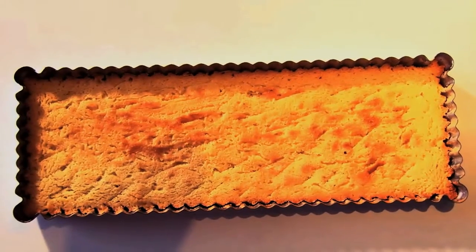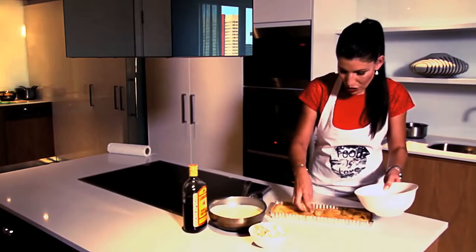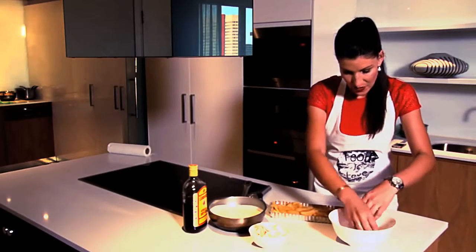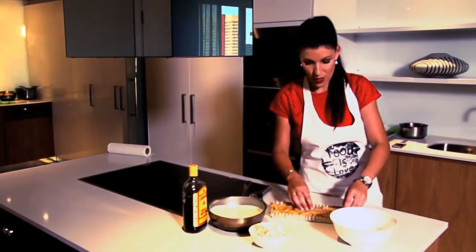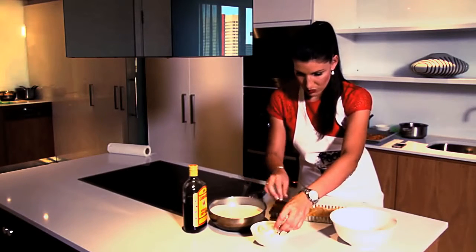So I'm going to scatter my pre-cooked apples. And you really don't have to cook this too much because you don't want them to be soggy. So I'm just lightly scattering that. What I have done is I've made little knife incisions into my base so that when we pour over the custard, it actually will soak in and become quite delicious and yummy. And then I'm gonna just blob in my nougat.